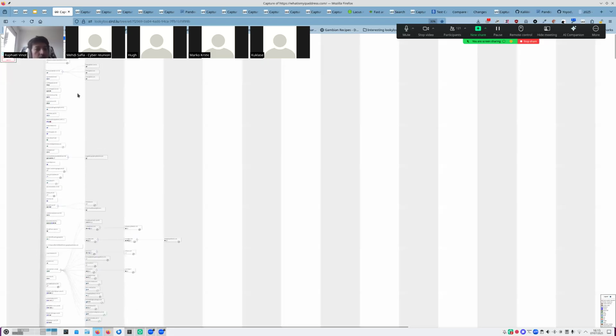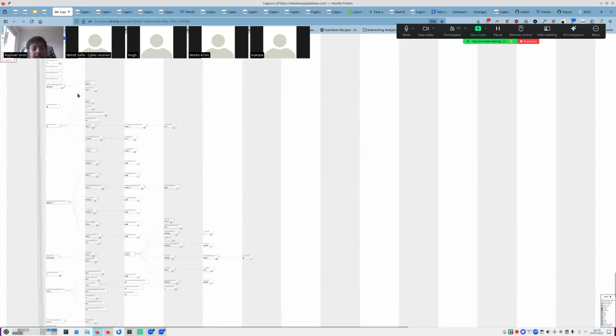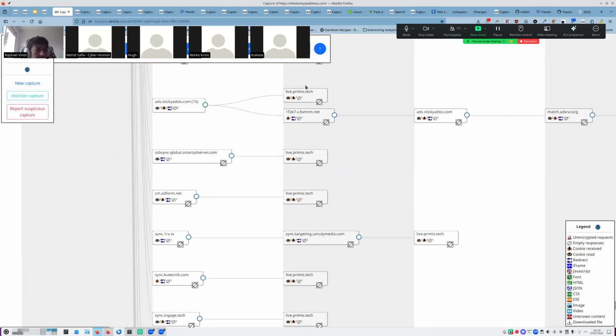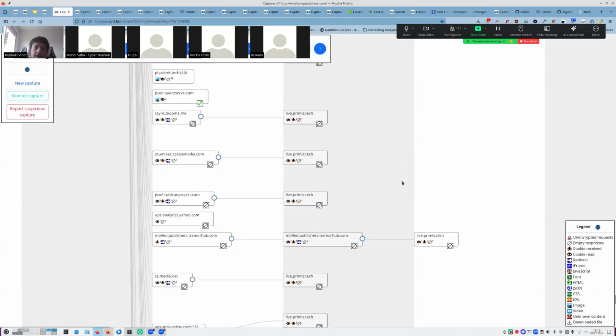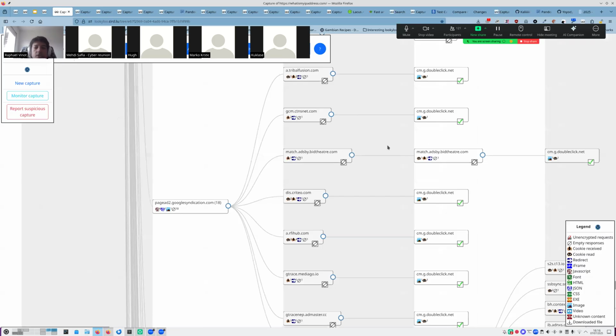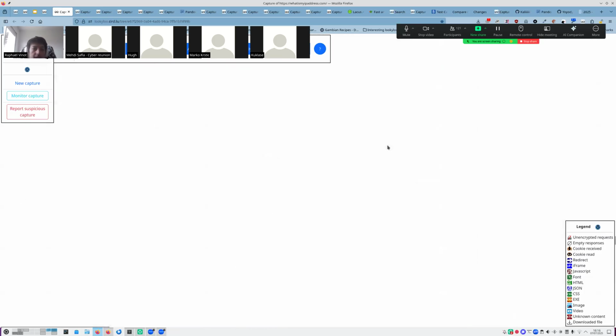I'm at the top of the page right now, the top of the tree, and I'm going to scroll down all the way to the bottom. I'm not in the middle of the tree yet. Keep going a little bit more. Now I'm at the middle of the tree, and I keep going down, and I have all that stuff being loaded. That is just yes to everything, yes to all tracking on that page. That is just giving you your IP address. It's not doing anything else. Well, it's tracking you, but you don't really expect it to do that much.